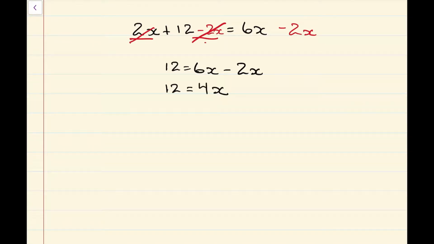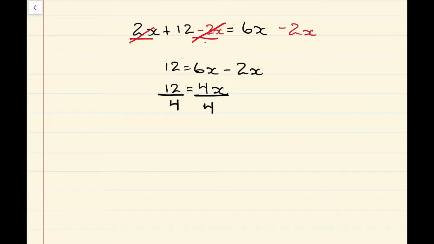And basically, to solve for x now, like we did in the previous video, all we would want to do is perform the opposite operation as to what's happening to the x. So the 4 is multiplying the x. To get rid of the 4, we would have to divide by 4 on this side, and because we divided by 4 on this side of the equal sign, we also have to divide by 4 on this side of the equal sign.